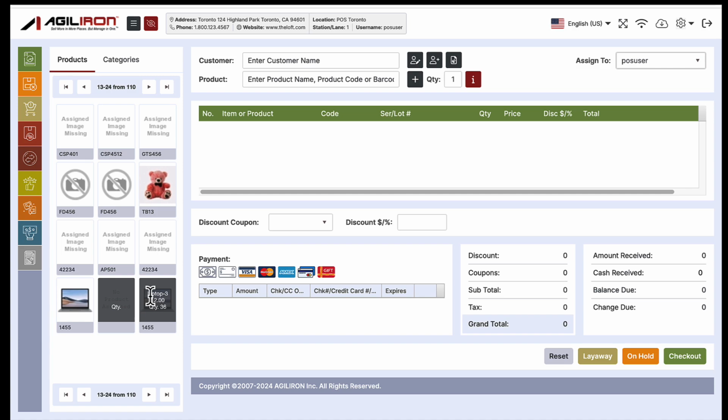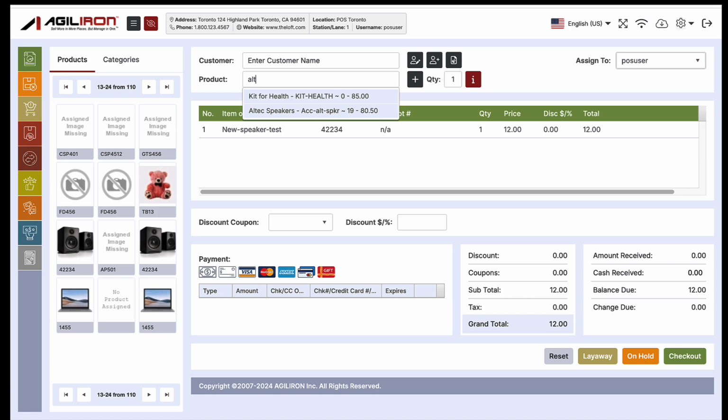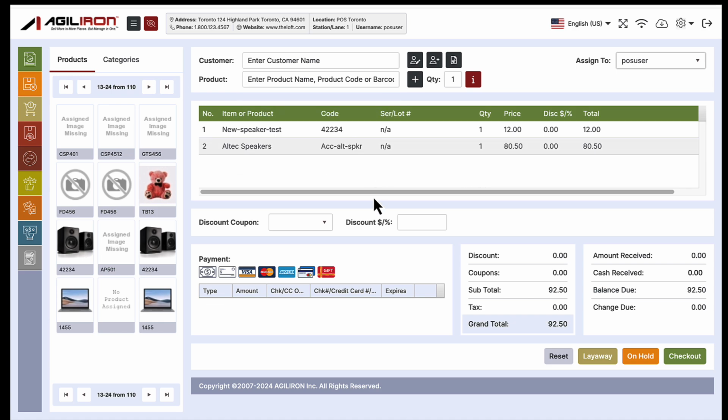Once the sales clerk logs in, you can see the quick access buttons on the left that allow for quick selection of chosen products. This can be put to good use for your most frequently sold products. Products can also be selected by entering the product name or product code into the text field and selecting from the drop-down, or by scanning with a barcode scanner. After all the products being purchased have been entered, you can make any quantity, discount or pricing adjustments by clicking on the respective field.